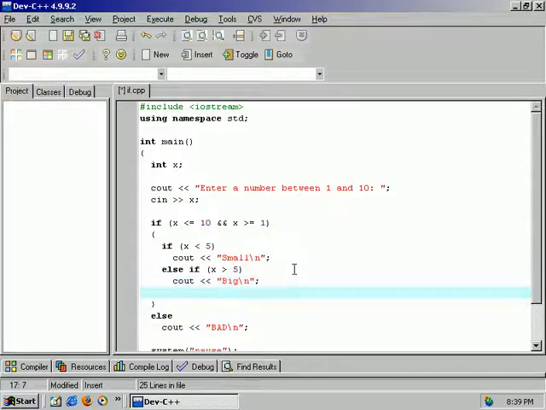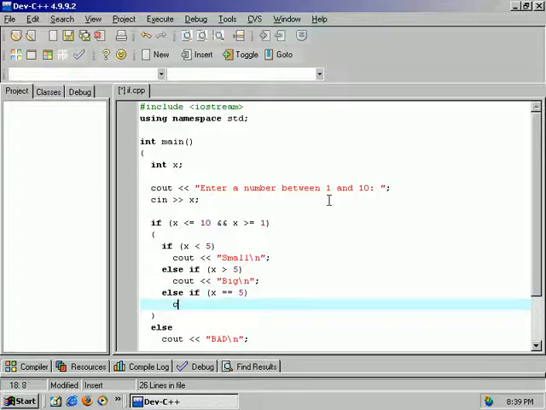All right. Now we could actually do else and then default to equal to 5. But just to show you guys an operator for equals, we can't use a simple equals because that is the assignment operator. We're actually going to have a discussion about operators later. At least we plan to. So let me just write it real quick. Else if x is double equal to 5. If you want to store something, it's 1 equal. If you want to compare two things to see if they're equal, 2 equal signs.